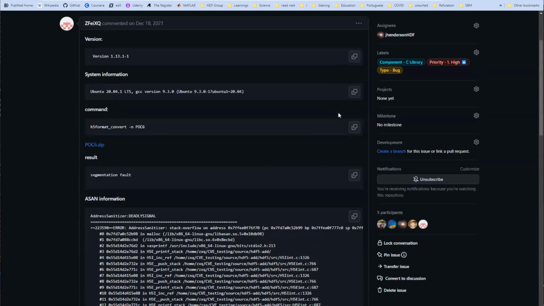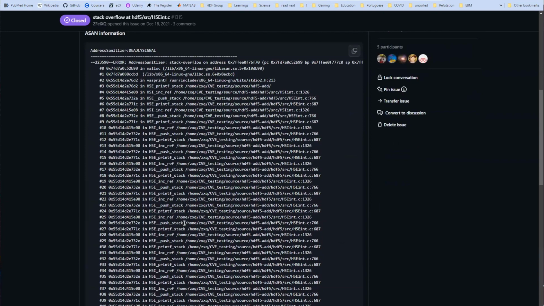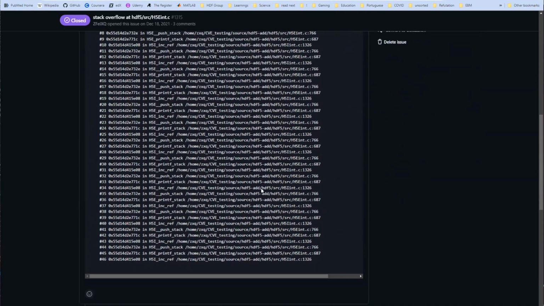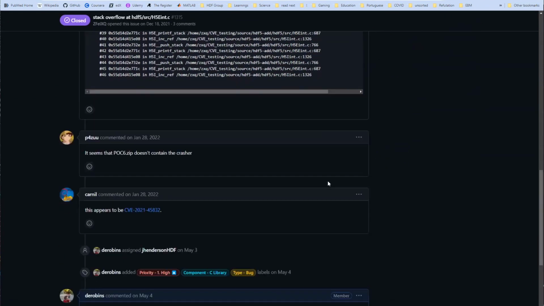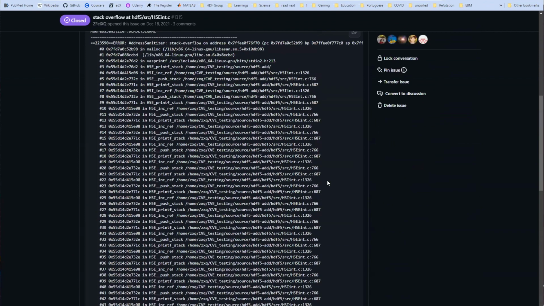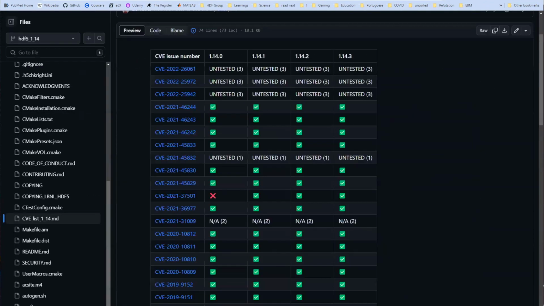We did make some changes to the H5E code that would prevent this stack loop here. So as far as I'm concerned, until somebody comes up with something that shows that this still exists, this is fixed as far as I know. So yeah, there is that, right? But I can't do anything about that.